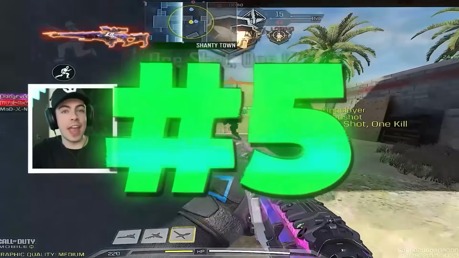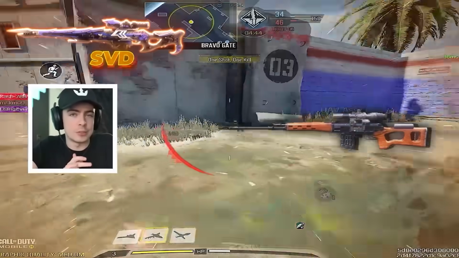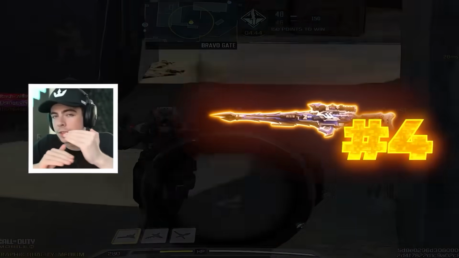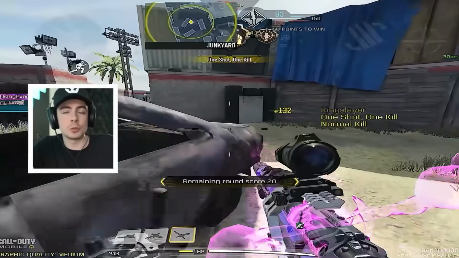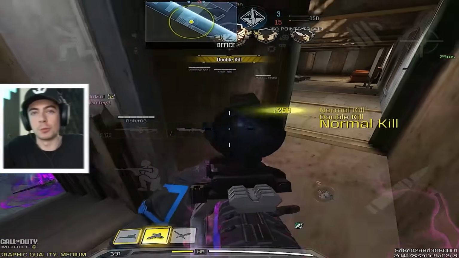However, number 5 goes to the SVD, which is pretty much like a marksman rifle upgraded into a sniper. It's a semi-automatic. You can get one taps across the map, and if you're not going for clips, this could be even higher on this list. If you're just looking to win games, camp, and play properly in Search and Destroy, this is your go-to. You can use it with a scope, but I would definitely recommend to put a tactical sight on there, as it's much easier to use with it.